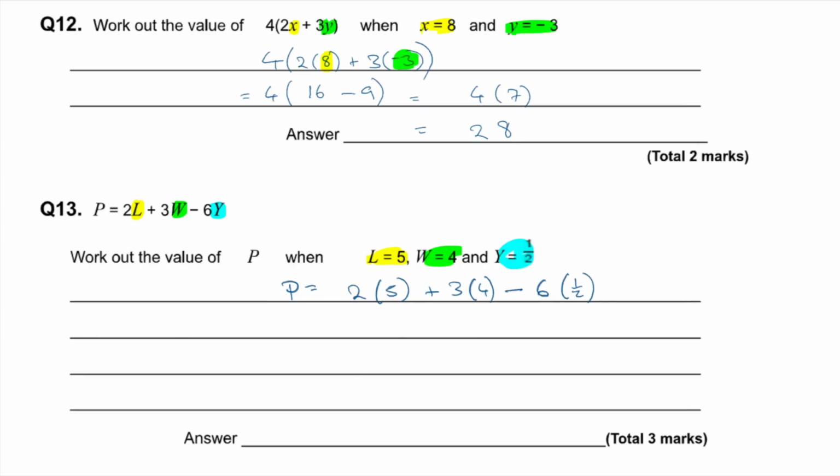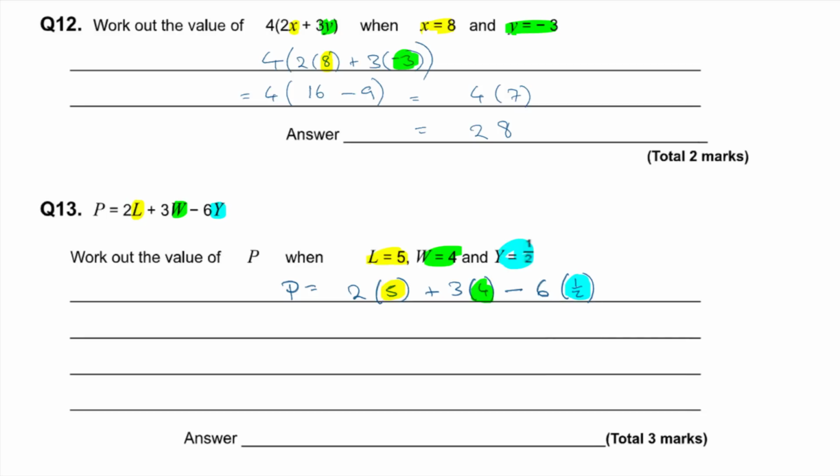I don't know if you notice, I always substitute into brackets. I just find it easier to see where I'm putting the numbers in. They don't really serve much in the way of mathematical function. It's just to make it really clear and visual where I'm subbing the numbers in.